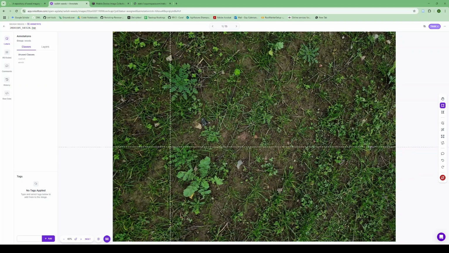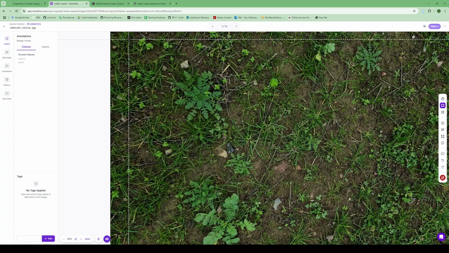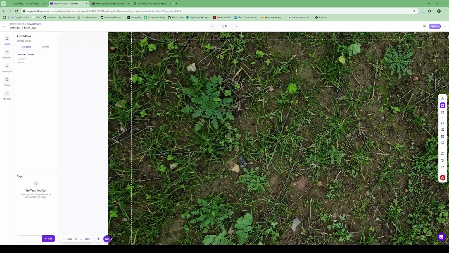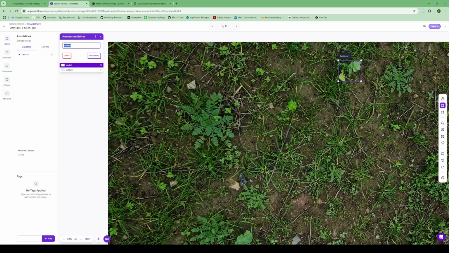I generally, when I look at an image, try and divide it up into sections. So we want to be methodical about how we annotate. Sometimes you might miss a weed because it's difficult to see them. But to avoid that, you want to go maybe down one side and up the other, zoom in and then zoom out, and try and make sure you've got everything. So here's our first wild radish plant. We want to line it up nice and tight with the edges of the weed itself, and then draw and drag it over the plant. And that's our first one pretty much done.